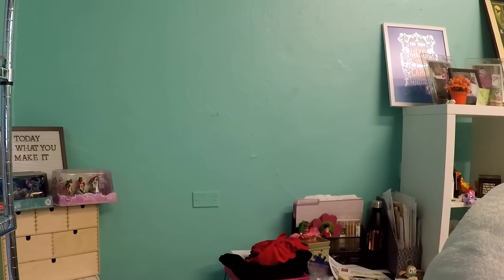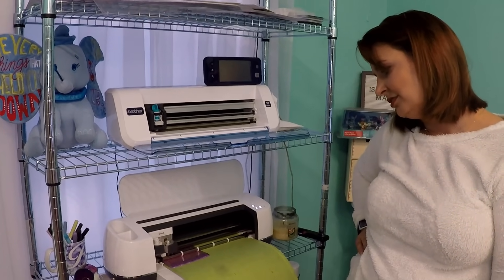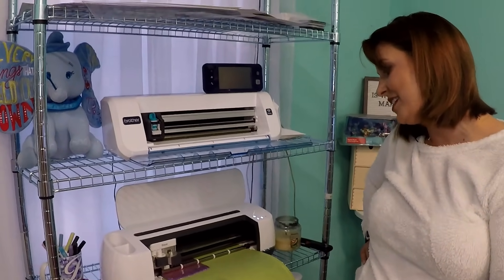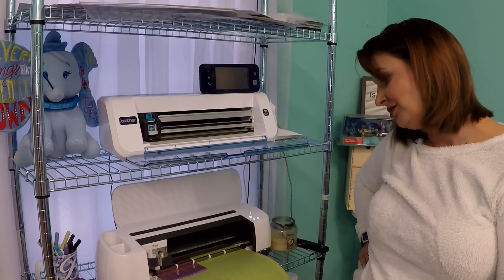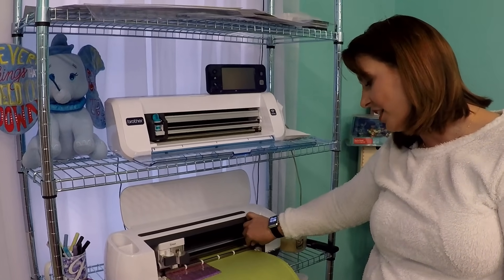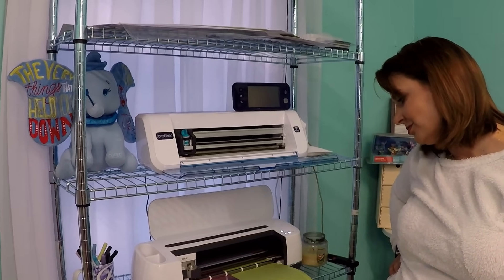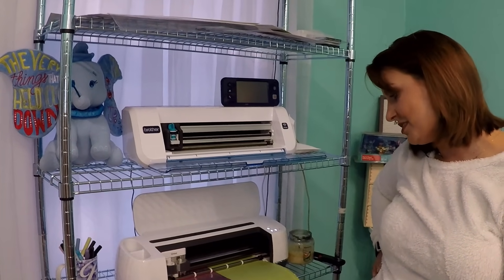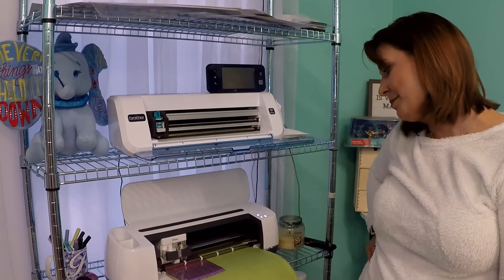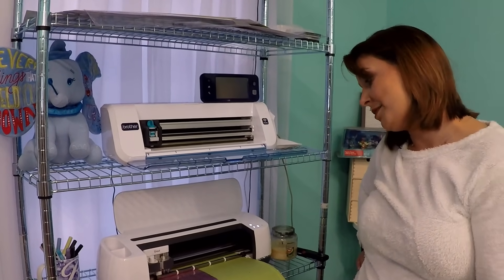This shouldn't take too long because it's not a super complex design — it's already at 21%. I wanted to show you and test all the features of it, so if this doesn't work we'll try a different cut setting. I really did think this vinyl was absolutely gorgeous. It sounds awful, but part of that is, as you can tell, my machine is filthy — maybe I'll do a video on how I clean my machine if y'all are interested. My machine gets so filthy because I use spray adhesive, but I like to keep the longevity of my mat.